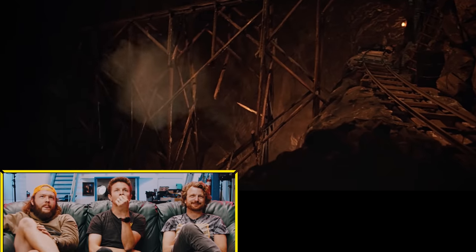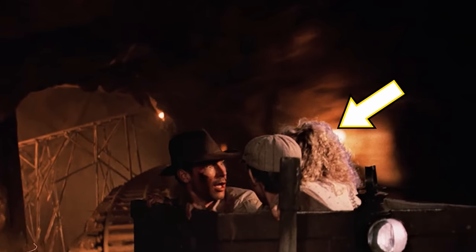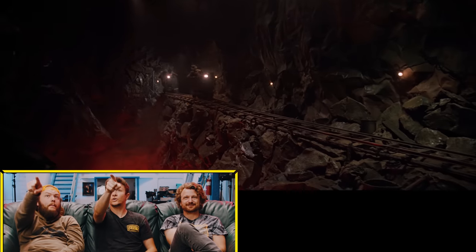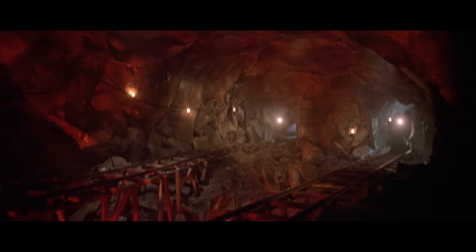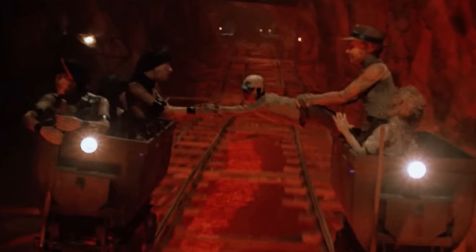That shot - there's something going on there. I saw some matted edges. It might have been blue screen - yeah, right there. That's got to be blue screen because you look at the lighting on her hair. Oh yeah, you can see the blue spill in her hair - it has a little blue tinging to it. So I'm still just not understanding what exactly is miniature here. Let's just go through: miniature, miniature, miniature, stop motion - that's stop motion. I buy that for the whole environment. But I'm looking at real people in those minecarts. Wait, let's see the side shot again. Was that dolls? Boom - yes. Dolls. Those are dolls. I couldn't tell in the first one, but now that I'm looking at it paused, it's very clearly dolls.